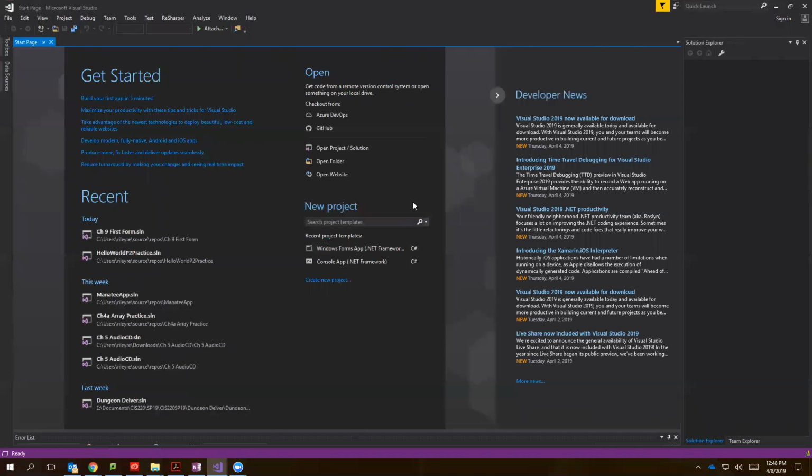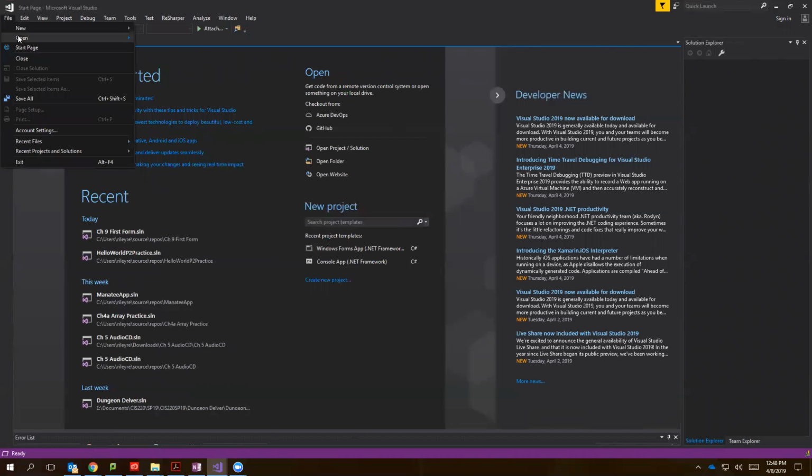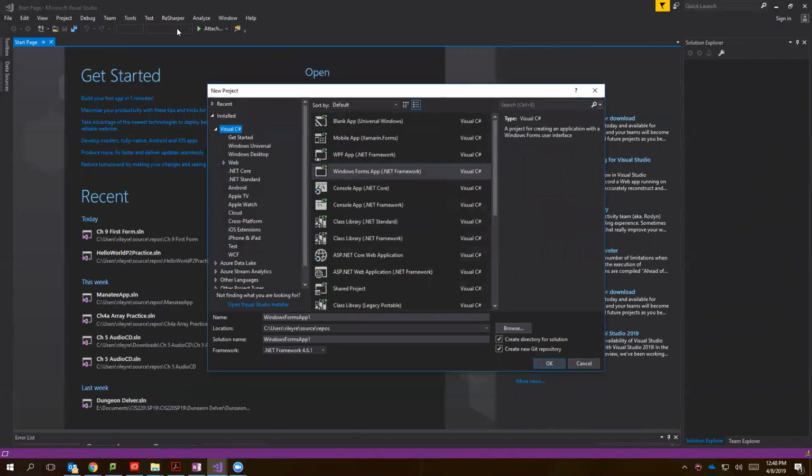Now, when I'm looking at Visual Studio, I want to create a new project, but we don't want to press OK or anything yet. Just want to make sure that we're using the right type of project, because we are going to use a different template.